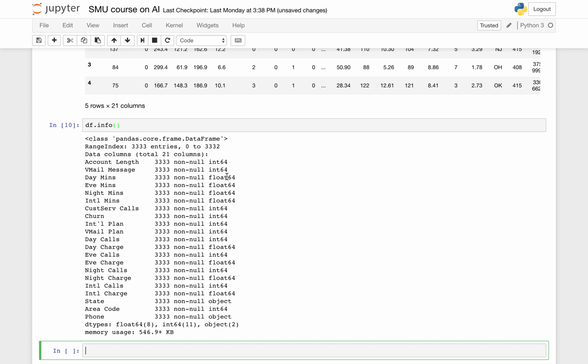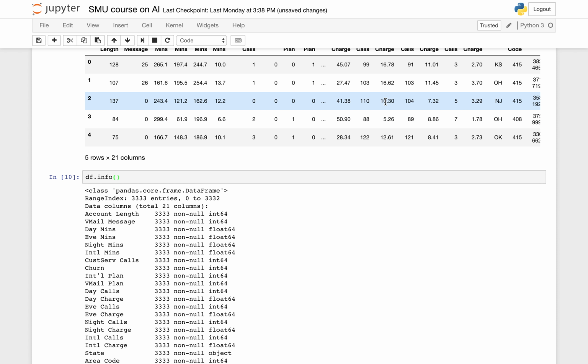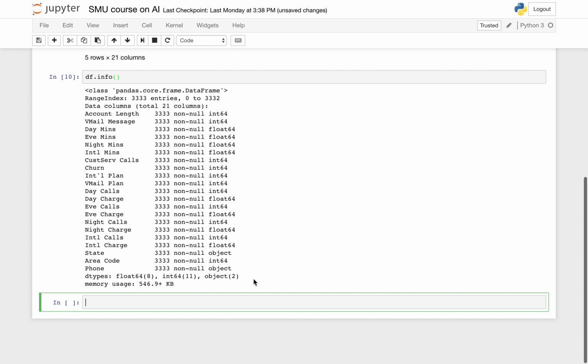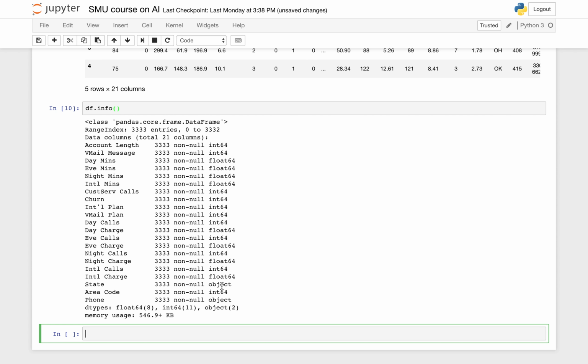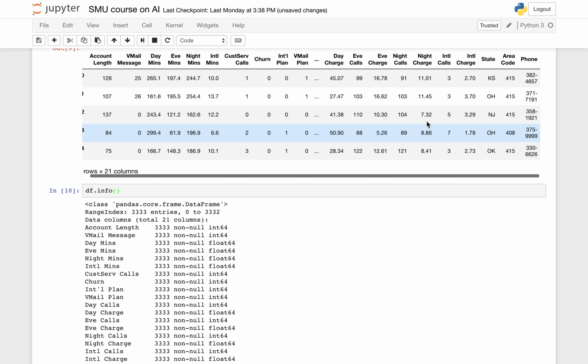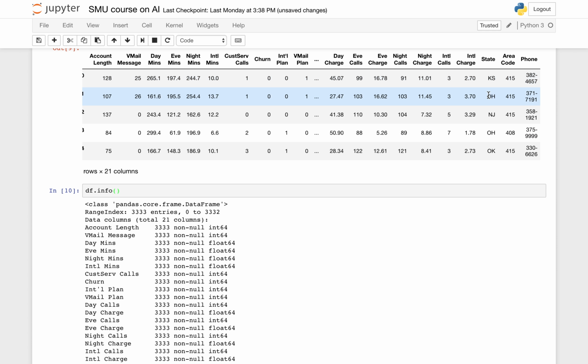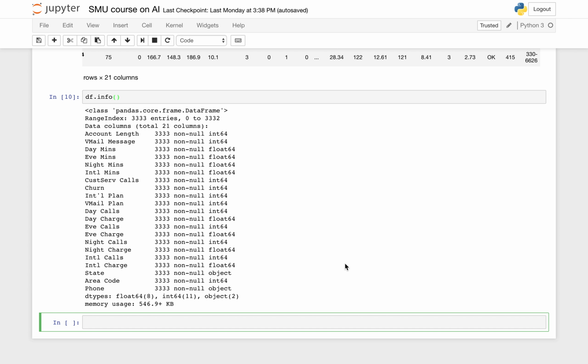Float means basically decimals, numbers which have more than 0 decimals. And then you've also got certain things like object. So state is this non-numerical label that's being used, and these look like 2-letter abbreviations of American states. Okay, so now we kind of see the lay of the land, if you will.